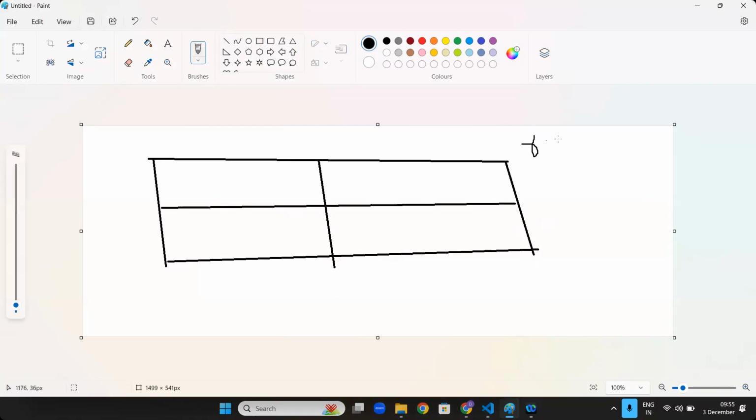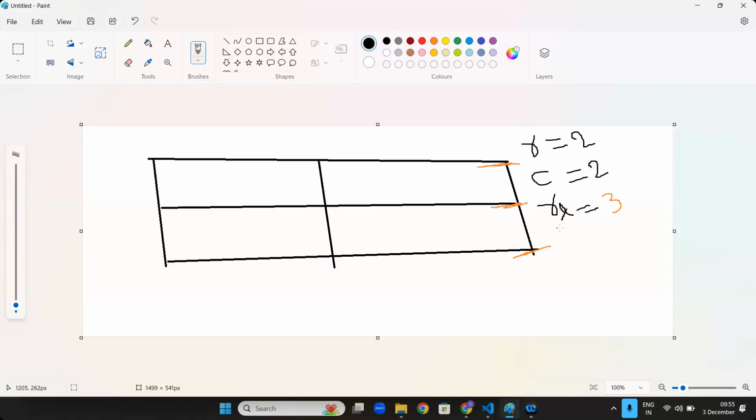How many rows? 2 rows are there. How many columns are there? Now, can anyone tell me how many row lines are there? Row lines means the lines which are used to make the rows. If you count it here, line number 1, line number 2, line number 3, total you have 3.